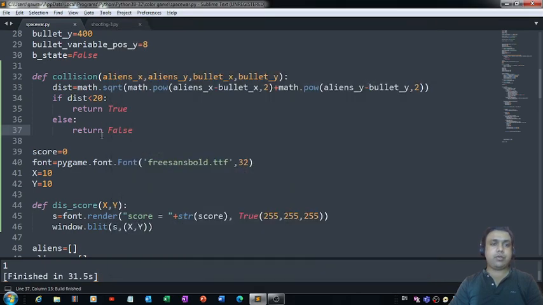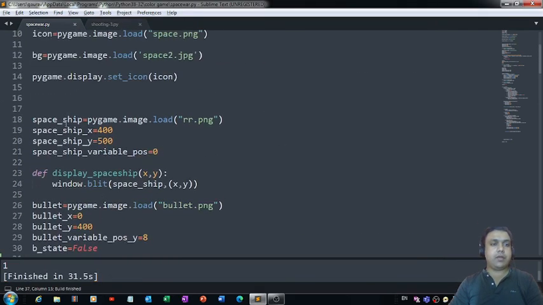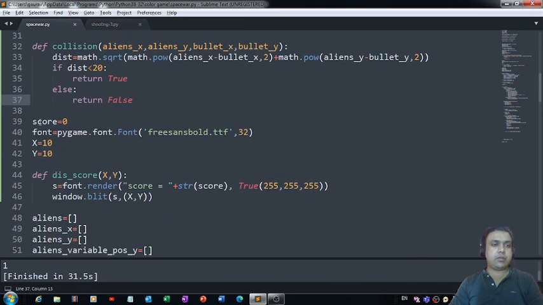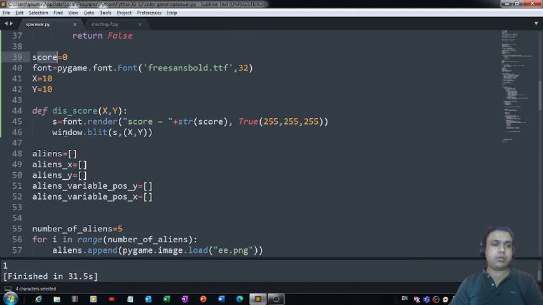I have used everything. I've used a variable also here. Let me just show it to you. I have used this variable also. I have used this split function also, but I am not able to see this score getting reflected on my window. Why is it so?